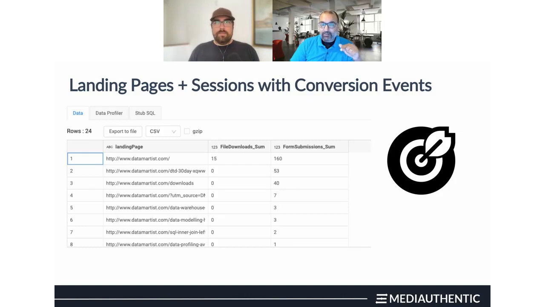You may notice, though, that there's some UTM parameters in here, and couldn't we clean this up and have this all attributed to the same landing page? Yes, we can and should do that. But the way that the data comes out of Google Analytics and out of the BigQuery export, it includes those parameters. So a next step in this exercise would be to aggregate this one step further, and now strip those parameters off the landing page path so that we get a better representation of the total number of conversions for each landing page.